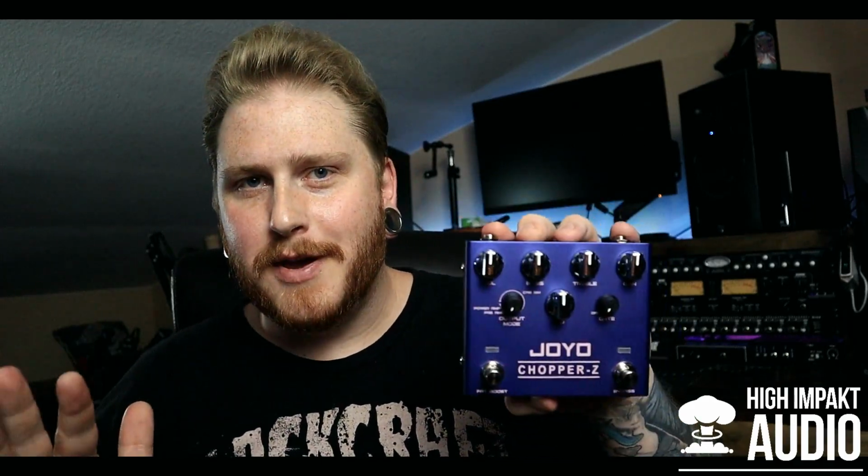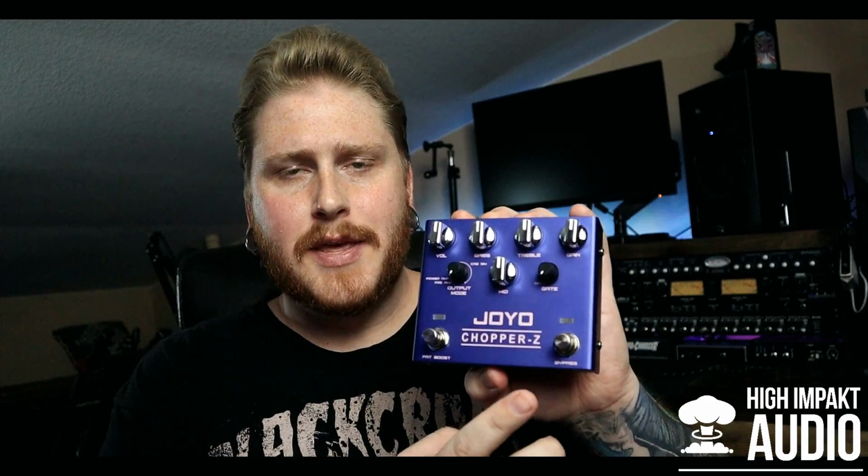And then on the other side, we have a built-in noise gate, which you guys know me, I'm always a big fan of noise gates. And then on the bottom, we have a fat boost, which will really bulk up your low mids and your low frequencies and really give you a nice thick tone. And then obviously your bypass over on this side. On the back side, we have our input, our plug-in for the power supply, and an output.